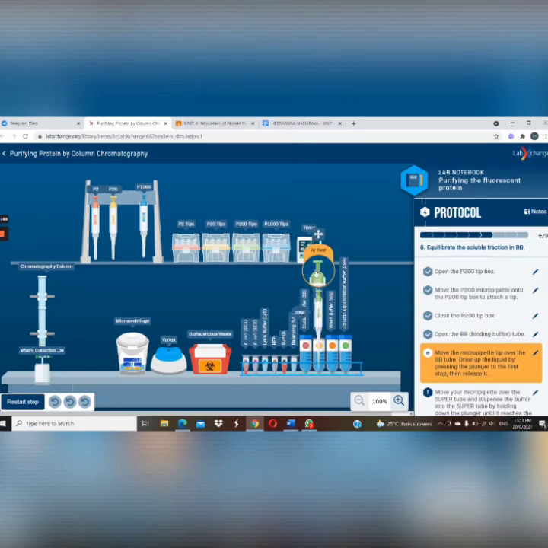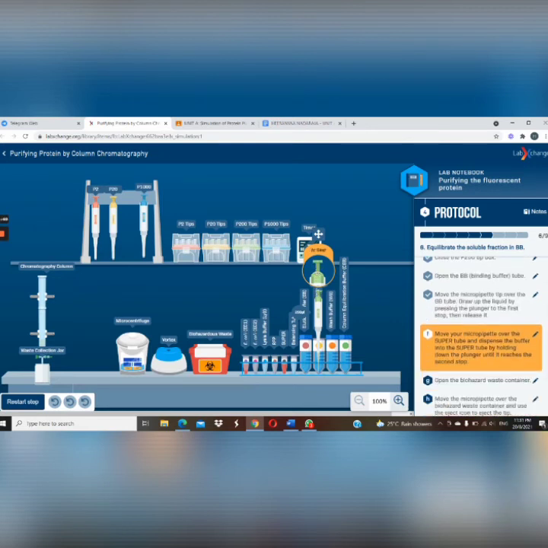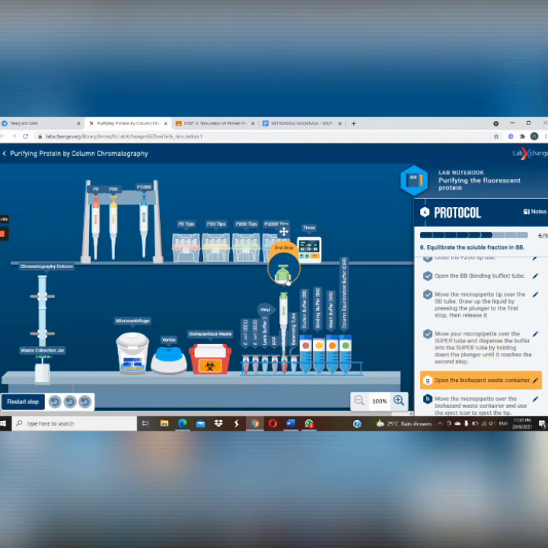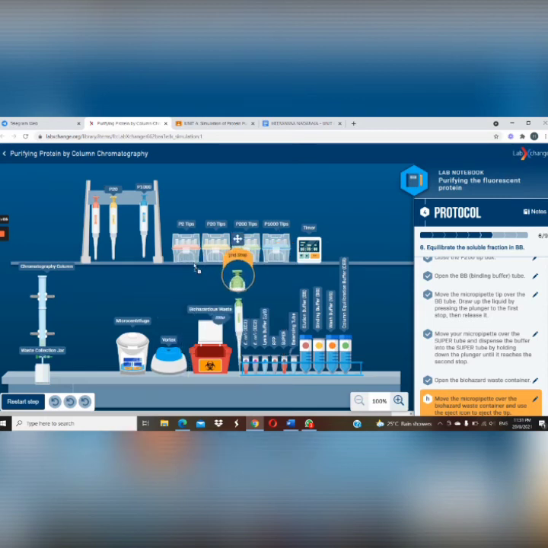Move it over here, first, then into the super tube. Open the super tube. Keep it here. Now open the hazardous box. We should eject the tip. Now keep it back in its place.